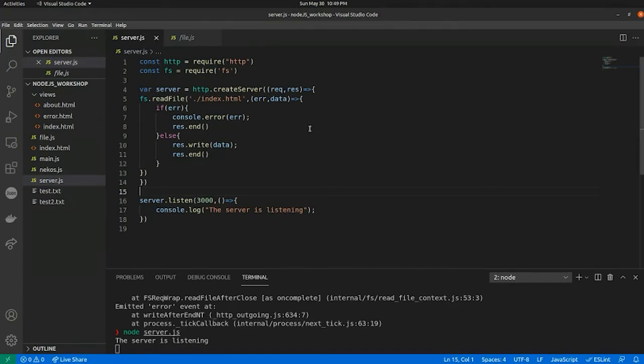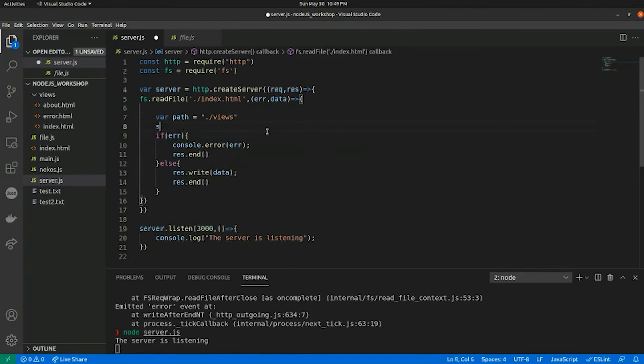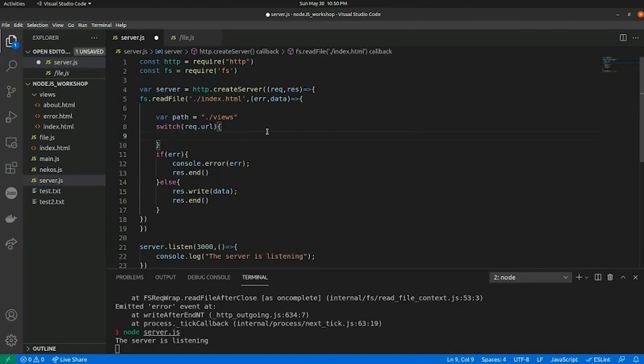For that, we'll obviously be using fs, and to do that, we'll create a simple variable called paths. I'm using path because I have created a folder called views. If you haven't created views, you don't need to add it, but I have. After that, we'll have a switch case which will take the request.url, and we'll start writing cases.